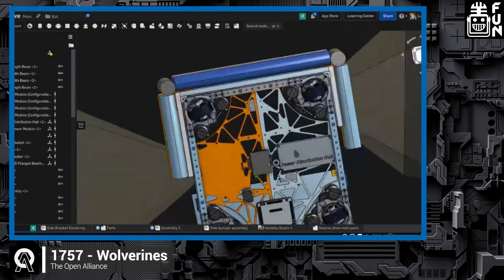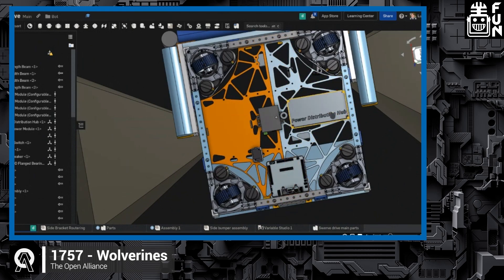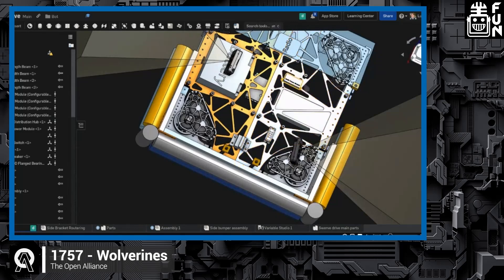The result is we end up having two layers to our bot. Everything that's not critical goes on the underside — like the RIO, the power distributor, network switch, and CANivore. Then on the upper side, we have stuff like the battery, the breaker, the radio — things that need to be easy access for quick maintenance on the field.